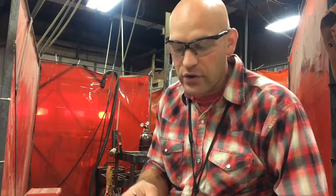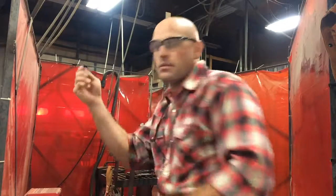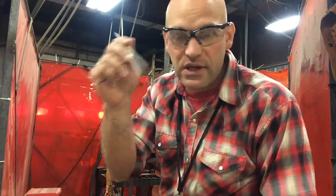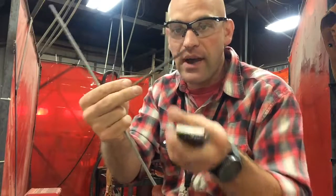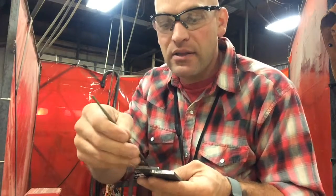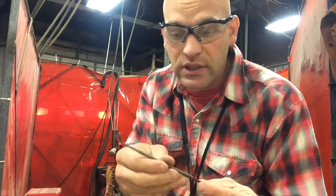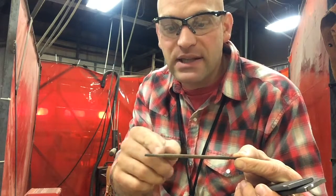And when I tack weld, folks, I always like to use the little remainder pieces. I don't use a big new electrode because I like to save these for my long welds. So I'll get a little half-used or mostly used electrode, and then I'll tack with that. And by the time I'm done tacking, it's probably mostly used up. Remember, you only use the electrode down to the numbers. You don't want to go too far past that, because then it can hurt your stinger.